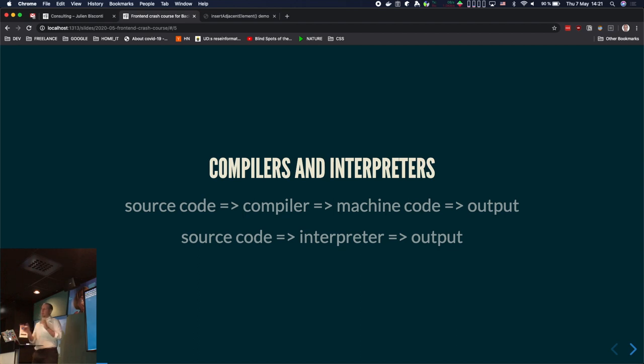But that's the difference between a compiler and an interpreter. A compiler will take your code, parse it, tokenize it, and compile it into machine code that you can then run natively on the operating system. An interpreter, such as Python, Ruby, all those things, actually compiles as it reads the code. So that's not the same. That's why you can have runtime errors, meaning that at the moment the code is parsed and executed, the error occurs. So if you ship code to the browser and that code has an error in it, it will appear on the client, not while you code it. And so that's the main difference. There are pros and cons for both, but that's just the quick story about compilers and interpreters.